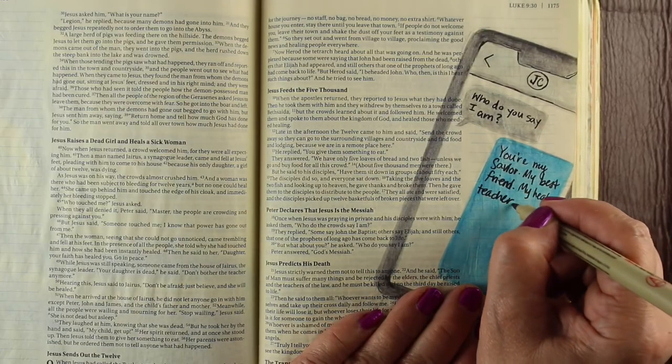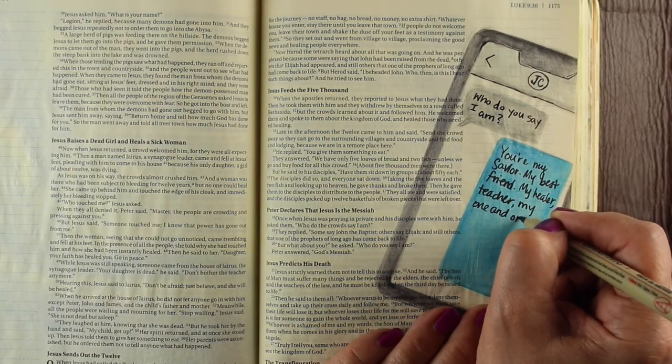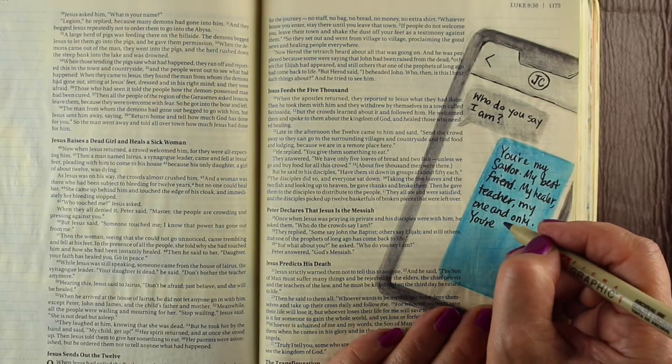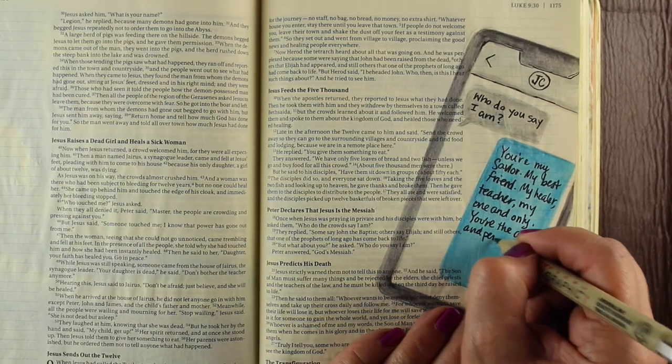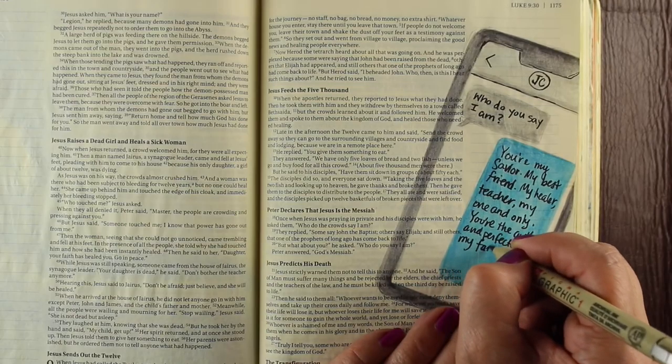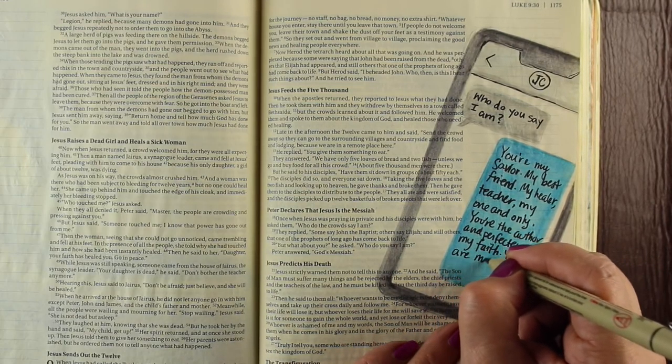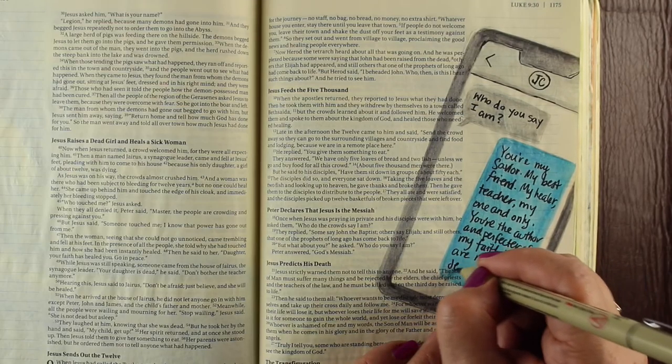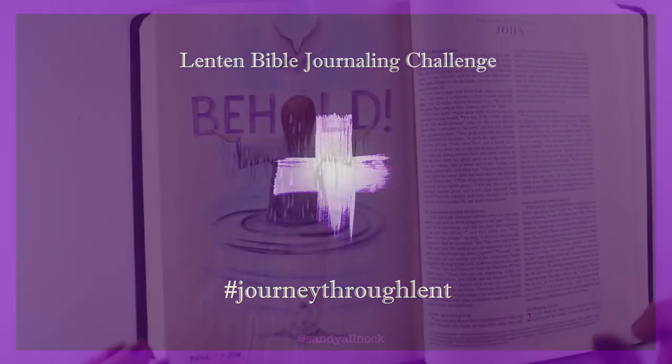I just wrote out who Jesus is to me now, and who I was thinking of him as at the time that I was journaling this page. I could probably do 20 pages worth of this, my text message conversation with him could go on and on. But I'm just putting in a portion of it just so I have something in there. So that's a really simple idea that I wanted to share before I get to my flip through for this week, which is week six. We are almost done. We have one more week until Easter.